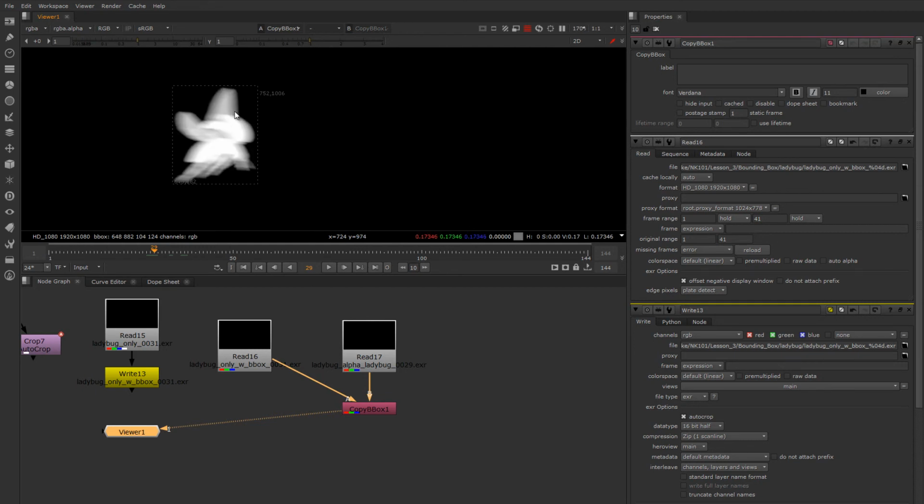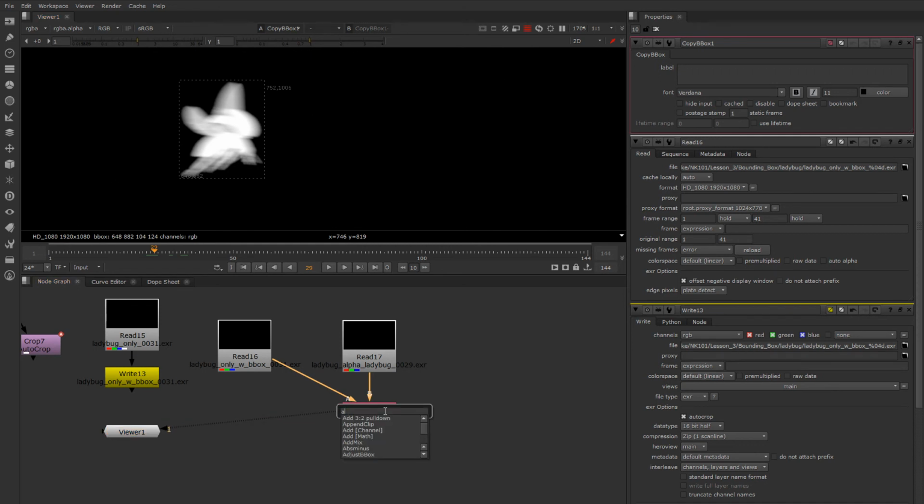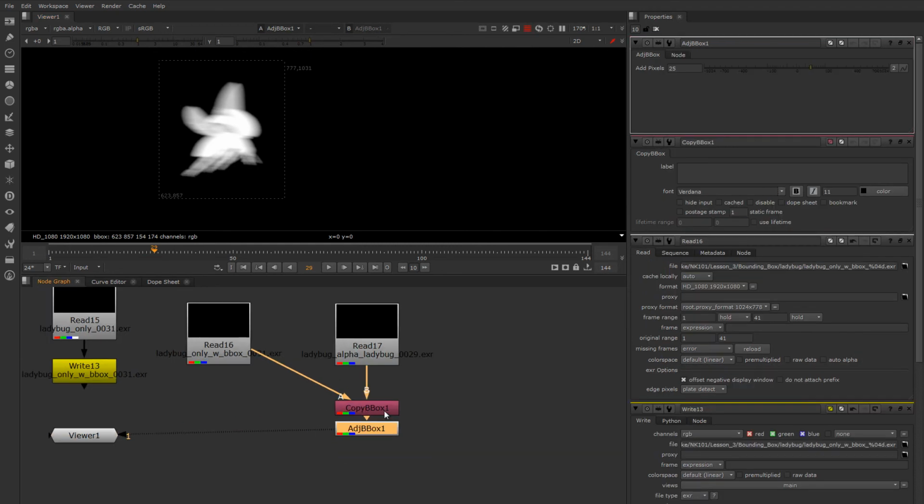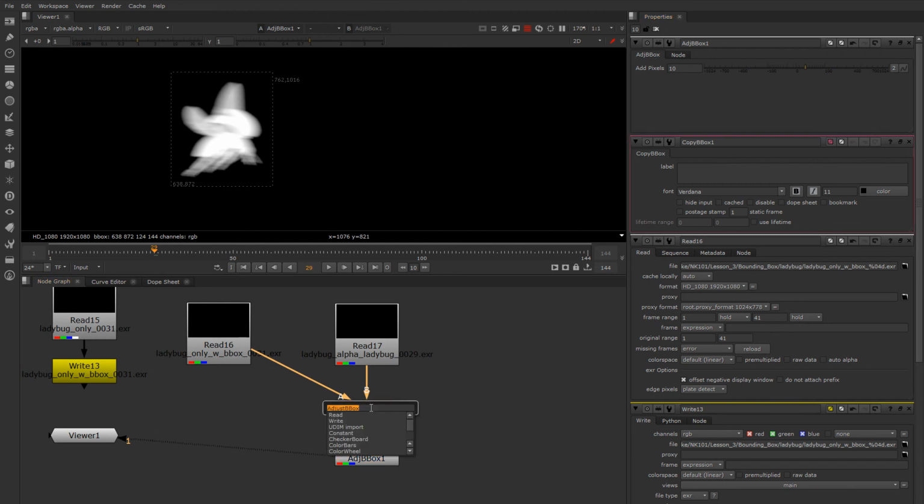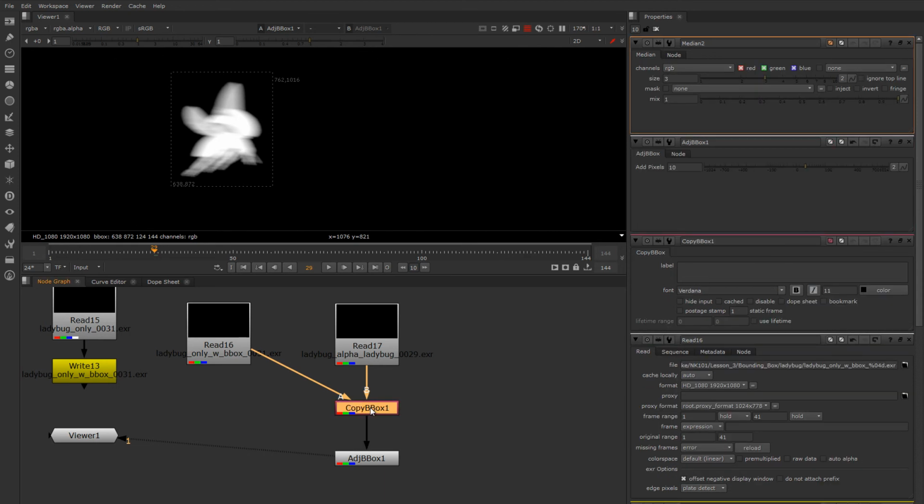And then there is also a tool for manipulating the bounding box after the fact called adjust bounding box. So if you need to grow or shrink the bounding box, you may use this to grow or shrink the bounding box. This is sometimes necessary with certain filters because they'll filter a little larger than the bounding box, and you'll get maybe artifacts like this because they've filtered a little too much.